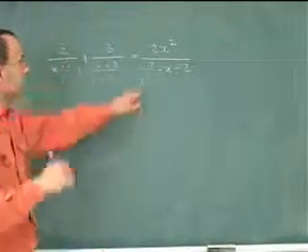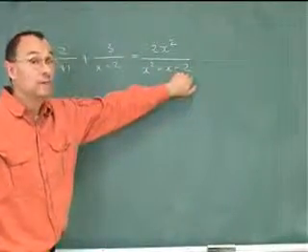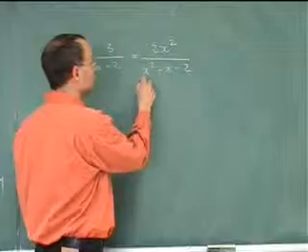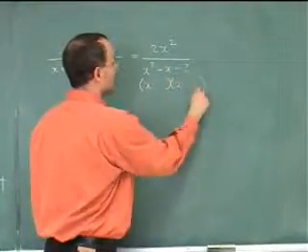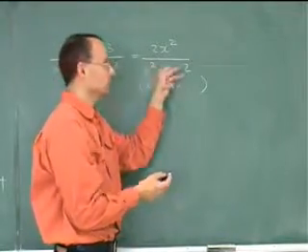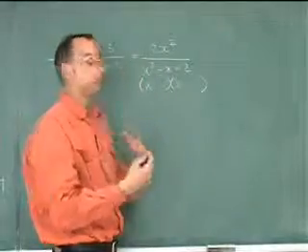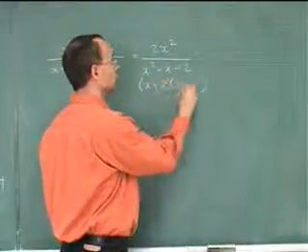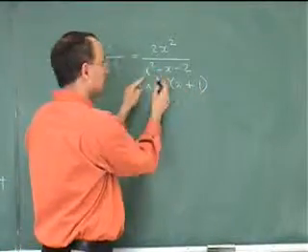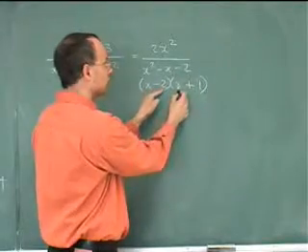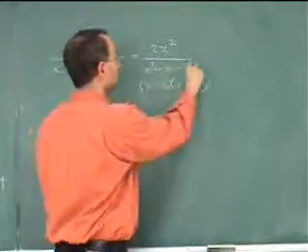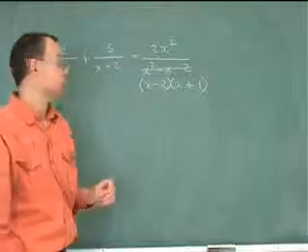The first thing that I notice here is that this trinomial could be factored, and that might make our job a little easier. So, in its factored form, it would look like this. I need numbers that multiply to make negative 2 and add up to negative 1. So I'm going to go with negative 2 times positive 1, and just confirm that it works. X squared, check. Positive 1x, negative 2x adds up to negative 1x, check. And negative 2 at the end, check. So I'm going to rewrite that and replace it with this factored version.